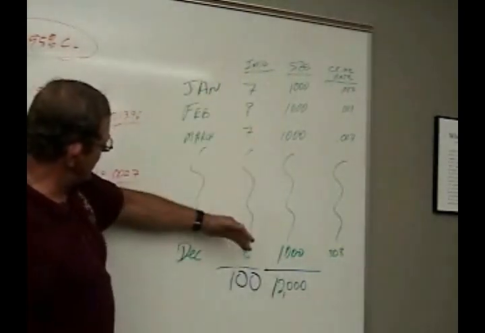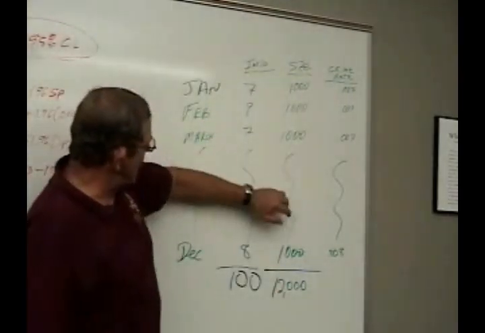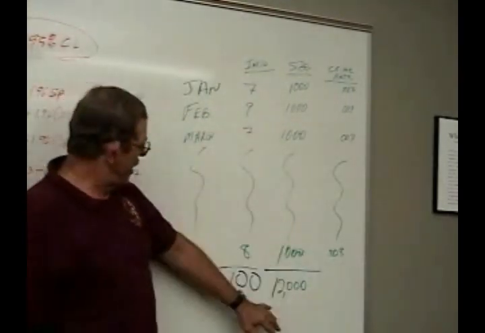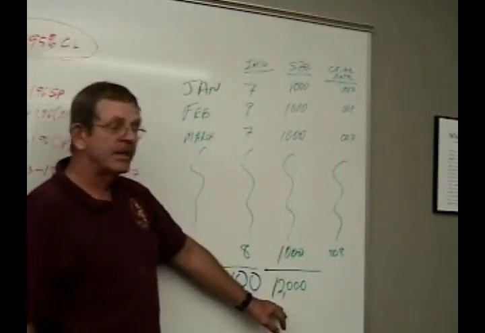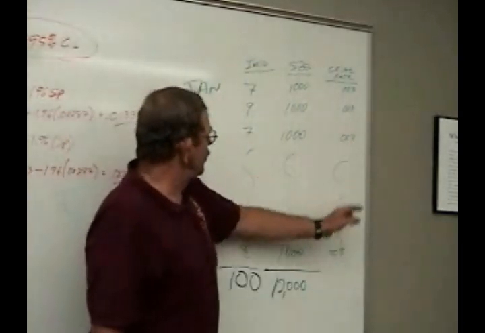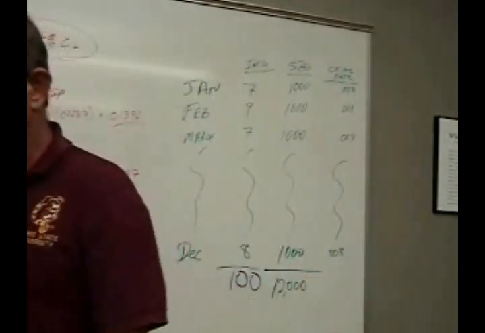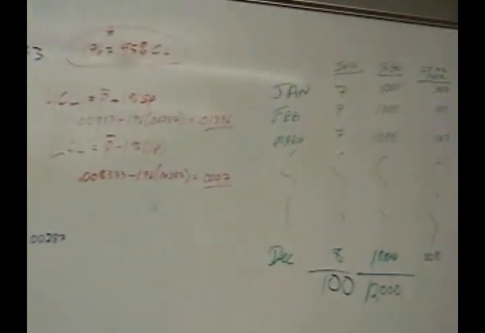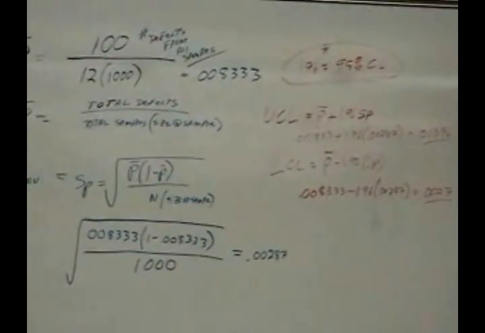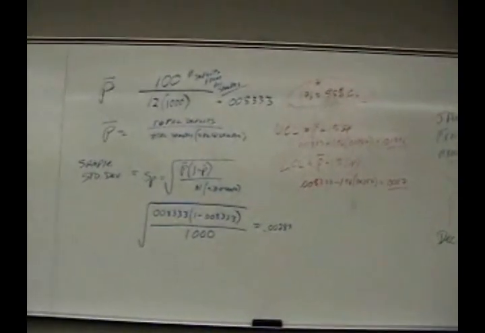If you add up all the incidents, the number is 100. If you add up the size, we have 1,000 each month, so the total population is 12,000 caseload. Then you'll figure out your average crime rate number. So now let's take a look at our numbers and calculations so we can make some sense of this for you.